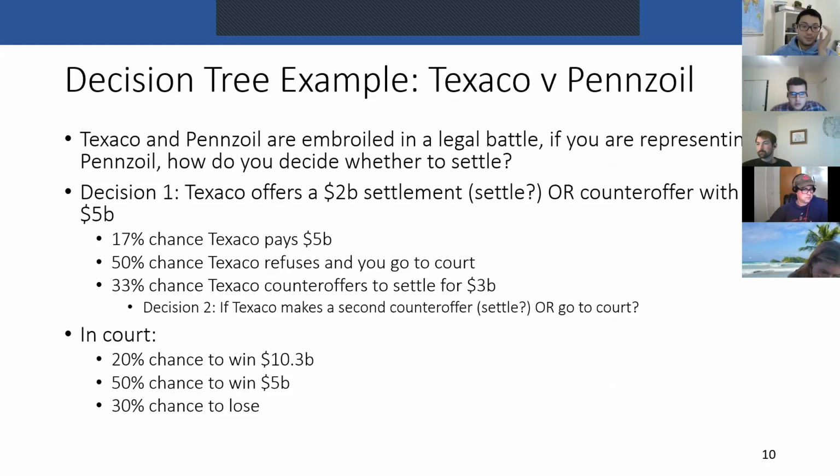Okay, and so this problem is kind of an ideal type of problem to set up with a decision tree. There are a couple different decisions that you can make, and you want to essentially figure out what the best course of action is, right? And so we're gonna dive into that right now. So let's go to a whiteboard.